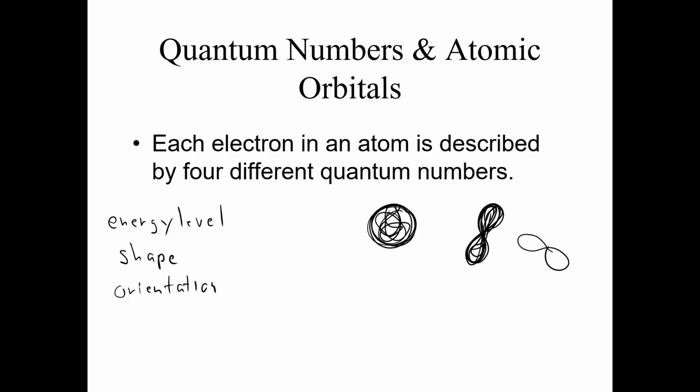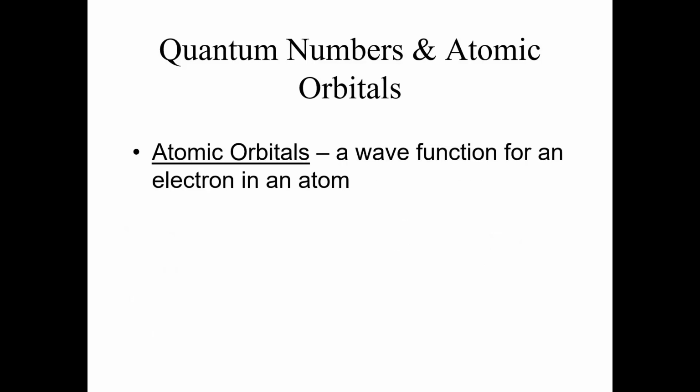And then finally you can have up to two electrons in one of these orbits, and they cannot get in each other's way. So that's going to be called the spin, or the magnetic moment. Okay? So that's what we're looking at. We're trying to describe an electron with a set of quantum numbers. And so these are the atomic orbitals. And so this may be a little bit far, but we could have an electron in a 3D orbital. Okay, that would be an atomic orbital, right?